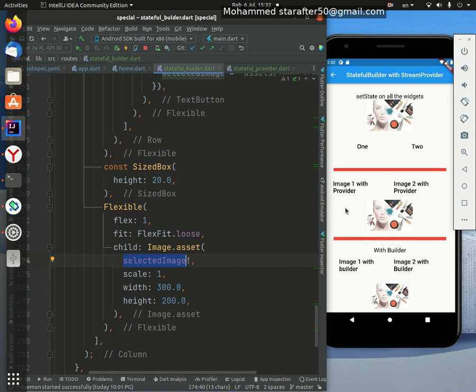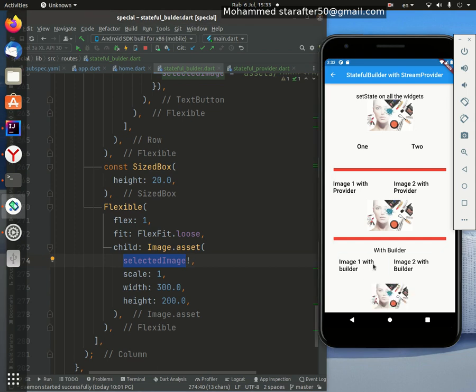You don't have to waste your resources, CPU, memory, bandwidth, all these things. You don't have to waste them rebuilding widgets that you don't need to rebuild, that you are not doing any changes on. So why do I have to make some rebuilding? So by using StatefulBuilder, I'm controlling it and doing the changes only on the widget that I need to do the changes. So let's take a look in here.